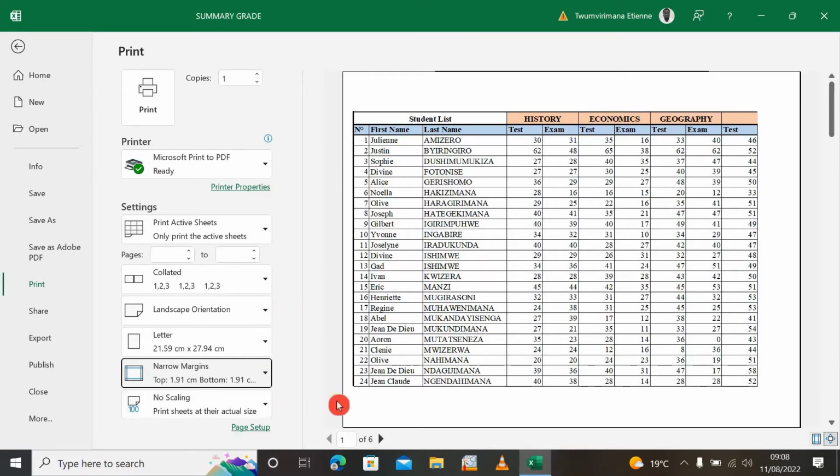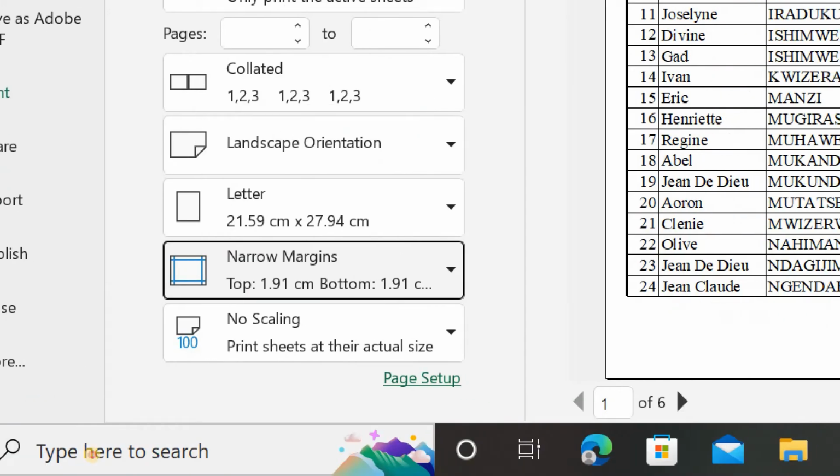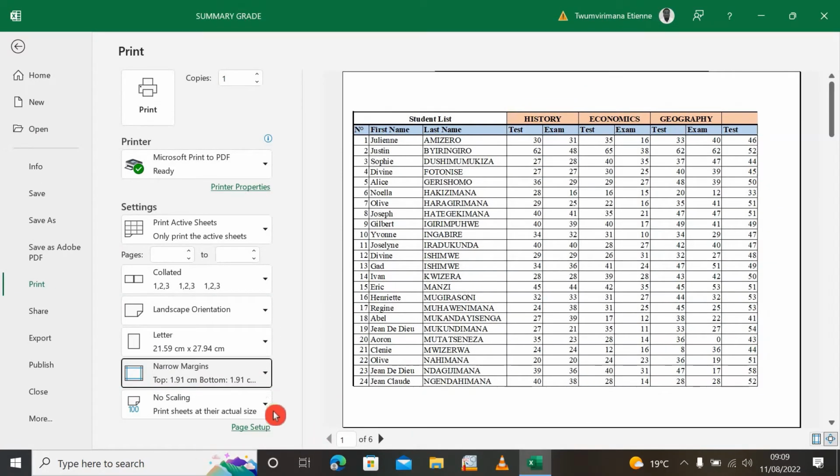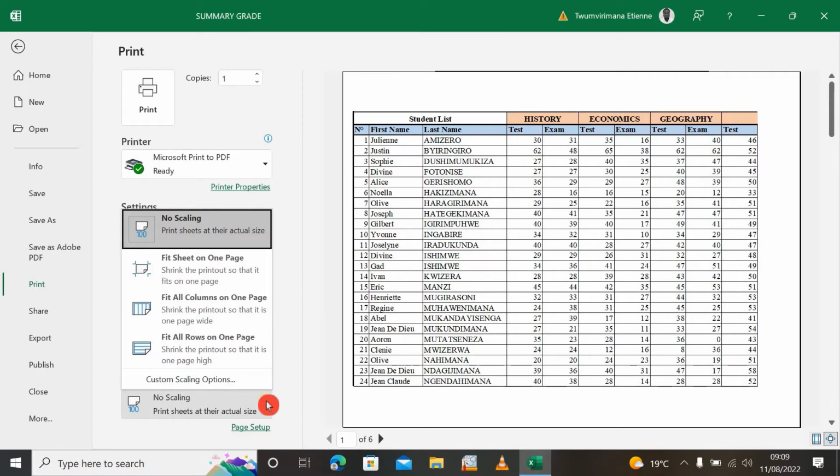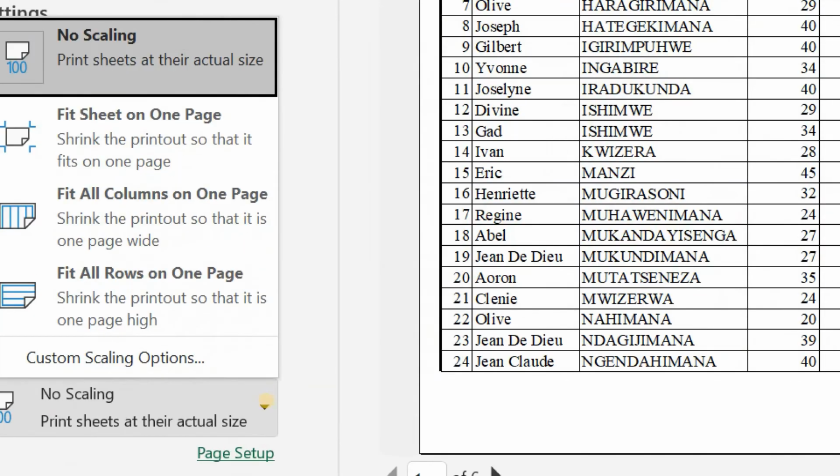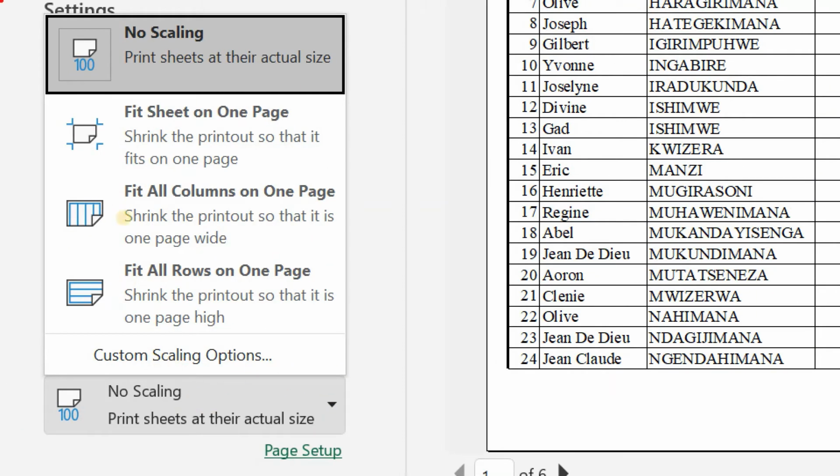Here down there is a very important box where you have to click once you want to scale. This is a scaling, and this one is going to help us a lot to fix the problem of missing columns. We just click here to see what's there, and let me try to zoom in to go step by step, to go one by one.